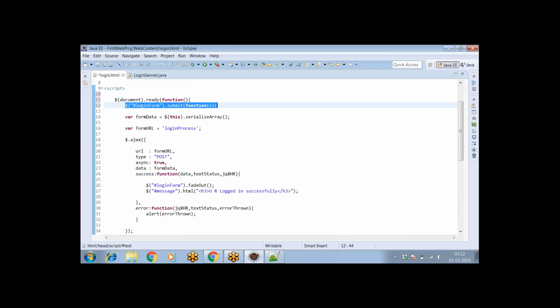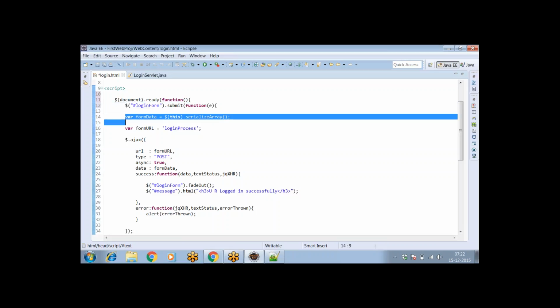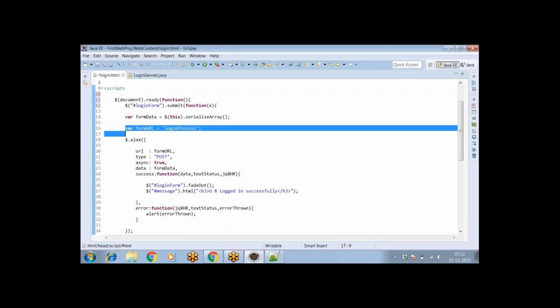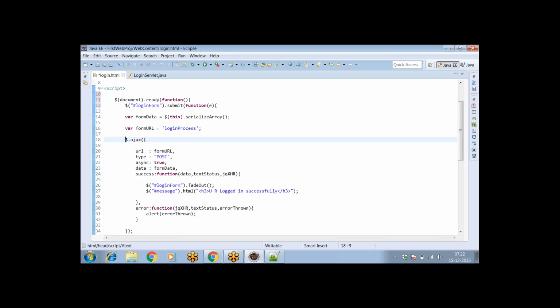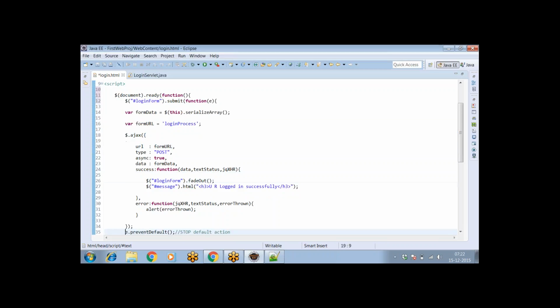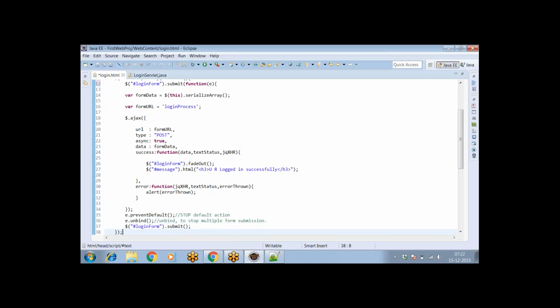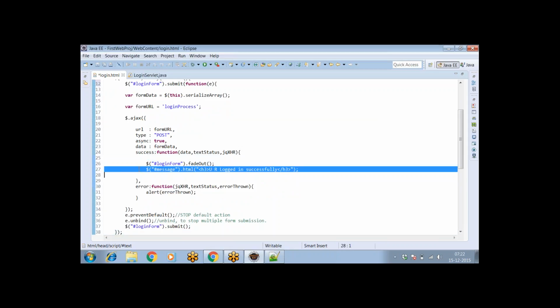Okay. So when you submit the form, you know what happens now. This jQuery function will be called, which reads that form data, and you see we have this URL. We are constructing this form here. Once you get the response, the form will fade out and you get a message.